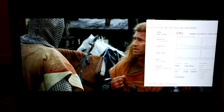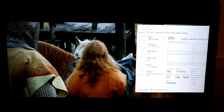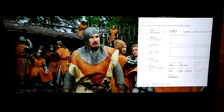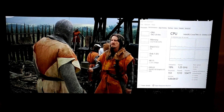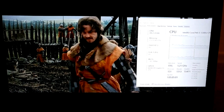So as you can see from the CPU usage, it's very low. And so what this means is that your fans are going to stay quiet when you're playing 1080p HEVC video. Your power consumption is going to be low. So if you're traveling, you will be able to play back videos for a longer time on battery.